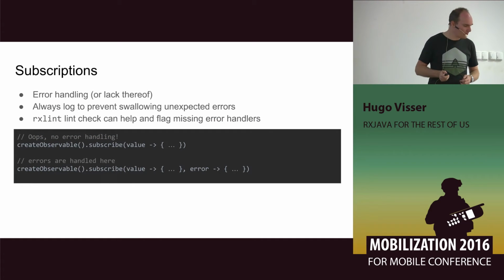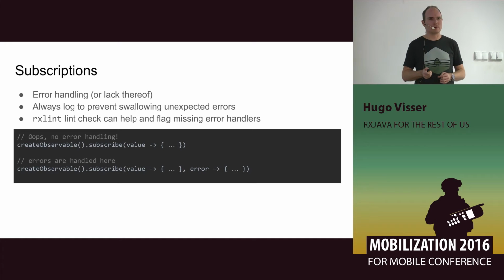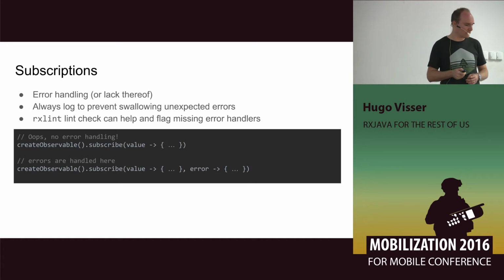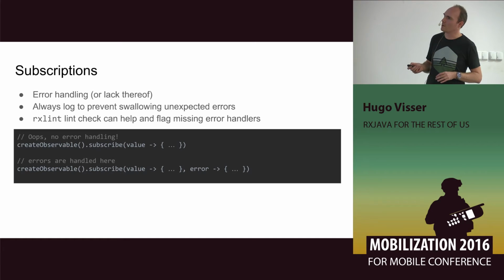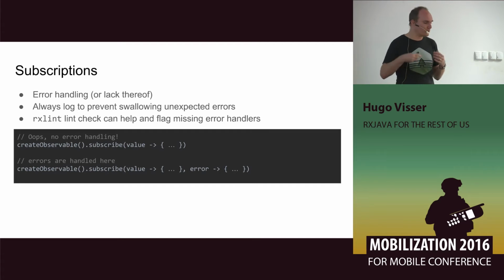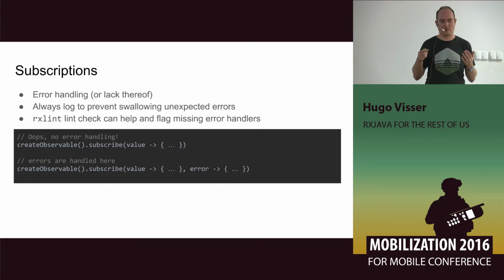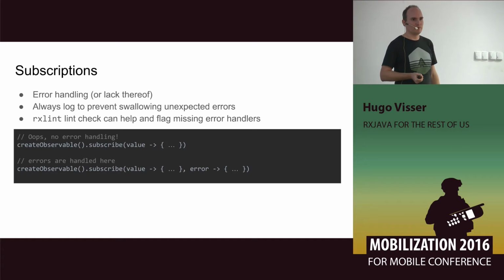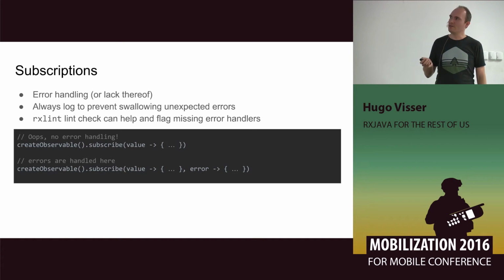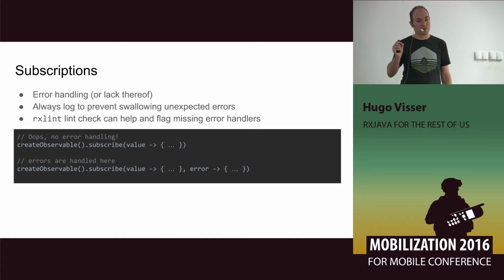Another thing that is very common is error handling, or better, forgetting to handle these errors. You should always make sure that you subscribe and supply an error handler, because if you don't, especially in the case where you're applying a scheduler, you'll get a stack trace that shows you basically nothing. It shows you that something went wrong deep down in some RxJava class, and you have no clue where it happened. So you should always be using these error callbacks, and if you are, then you should always log the error coming in, because it might be something unexpected.